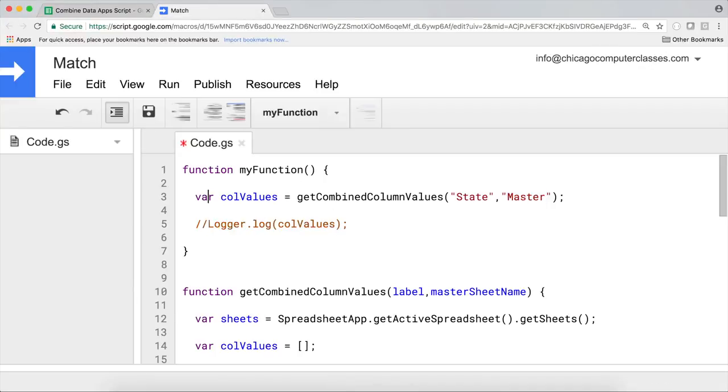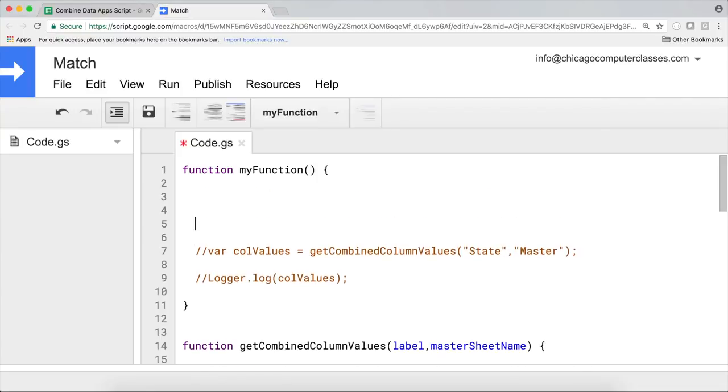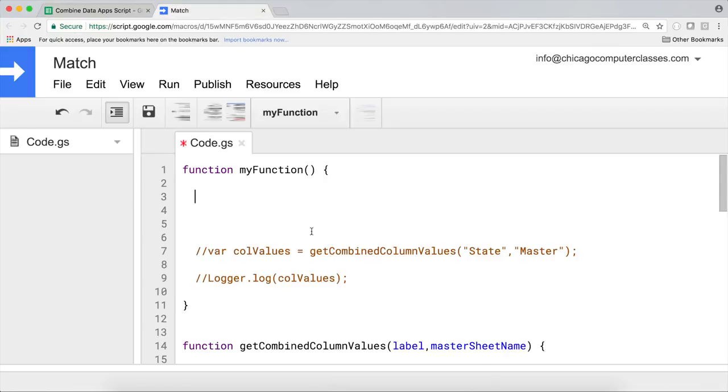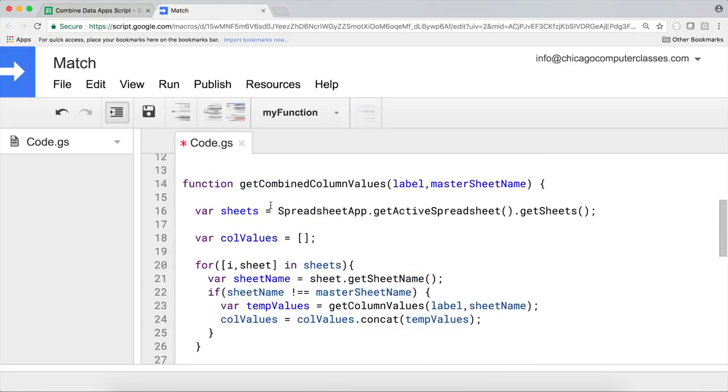So first of all, let me just do this. And the first thing I'm going to do, I'm going to get to our master tab. In our master tab, we would like to search through this and find, basically we want to get this range. So let me copy this.